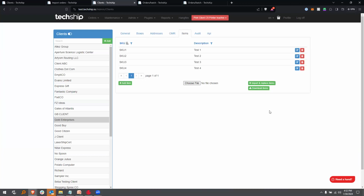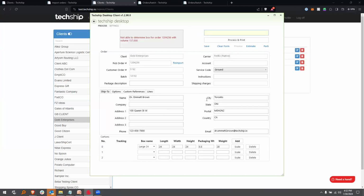which is the best packaging option for that. As for the desktop client, one of the questions is if you are able to edit the address on the desktop client, and the answer is yes. In fact, many times when you have issues with your addresses, you have a typo on the city, you have a missing address element, you have a company but you don't have a name, or there's an empty phone number. You could perfectly change it from here if that's something you'd like to do, okay?